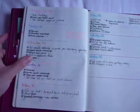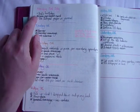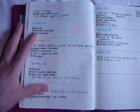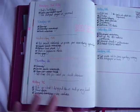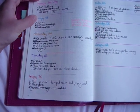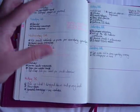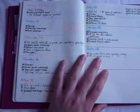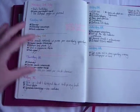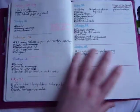Right, here is my bullet journal. This is the more traditional bullet journal where I have as much space for every day as I need, but it's not good for forward planning because you only write today, and you could do a whole page and a half for today or 2 lines. It's very flexible, but it's not good for forward planning because you can't put tomorrow's section until you finish today.